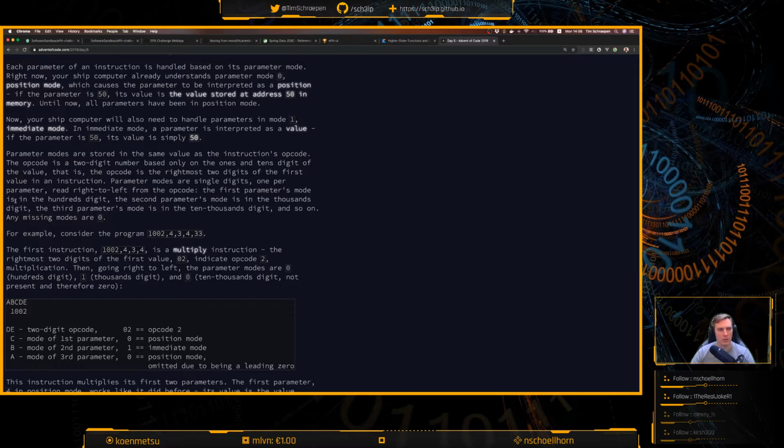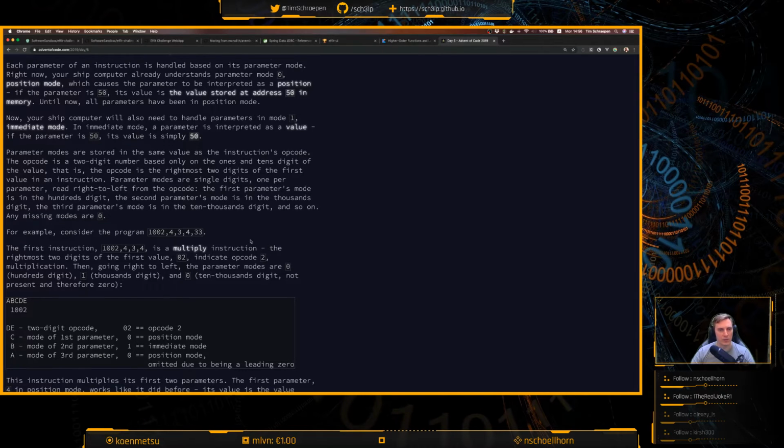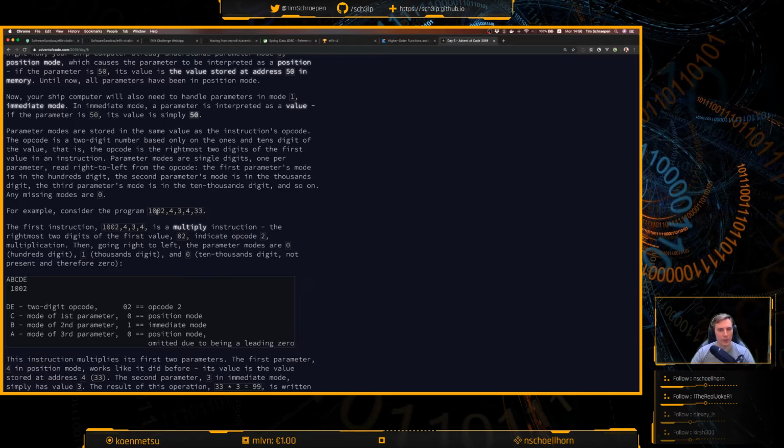What? For example, consider the program 1002. So I guess this thing here is the opcode, the 2-digit number, the rightmost 2 digits of the first value. Rightmost, so that's this. This will be the opcode.